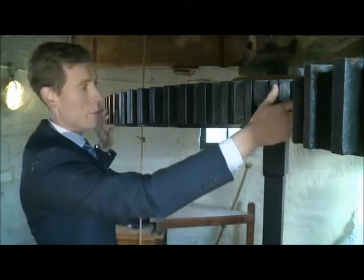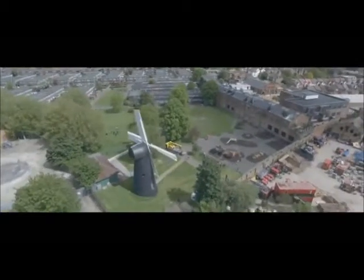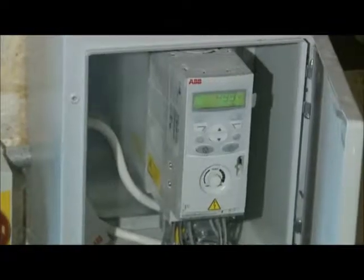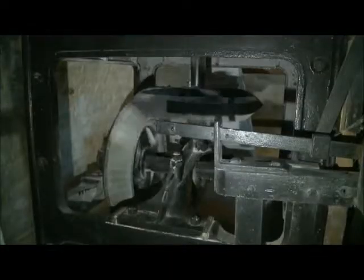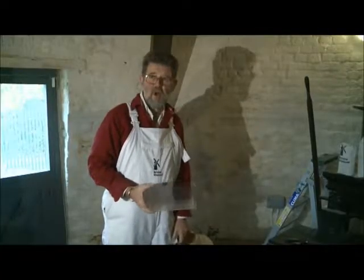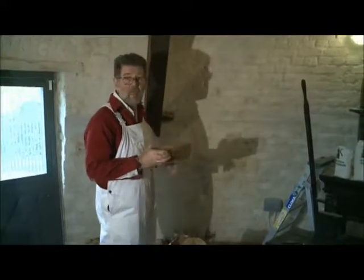In the 19th century, of course, it was the wind that powered this enormous mechanism. But as Brixton became more built up, the wind was harder to come by, so they started using steam power, and now they're using electricity. That aside, the rest of the process is just as rustic and noisy as it used to be. So this is the grain from Hertfordshire. It's organic, and it comes from 35 miles away. So we scoop it up and then place it into the hopper head on the top of the machine.